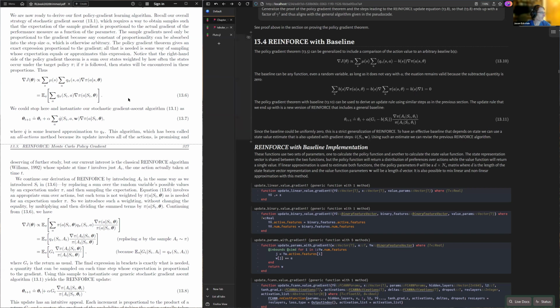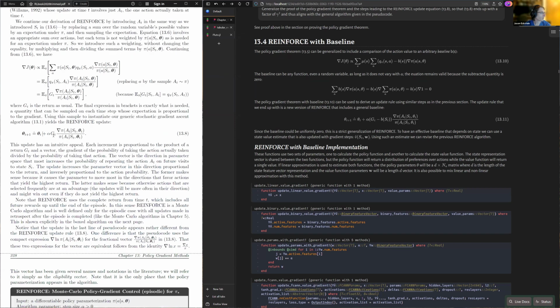And we end up basically deriving the same update equation, except that this target value that we're sampling with G, the state action value, in the Monte Carlo case, we're just taking a sample of what the discounted return is. But now we're just going to take that value and subtract whatever the baseline function is evaluated at state S. And it doesn't have to depend on S, right? The baseline value could literally just be a constant value, right?